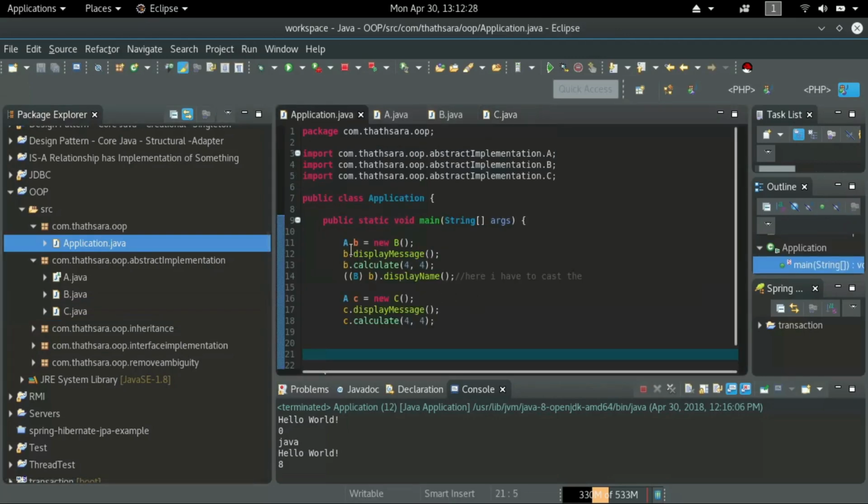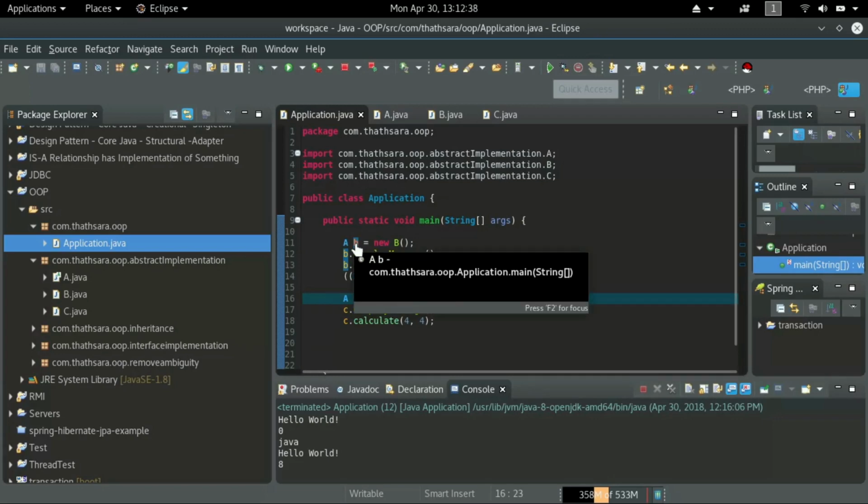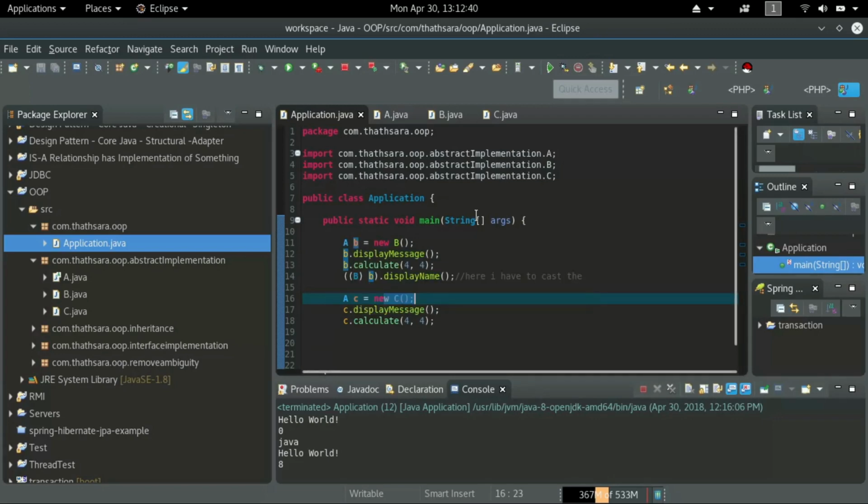Here you can see I have created an instance of class B as well as class C, but they are referenced by a variable of class A. As I mentioned before, you can create a reference variable from an abstract class, but you cannot create an object from an abstract class.